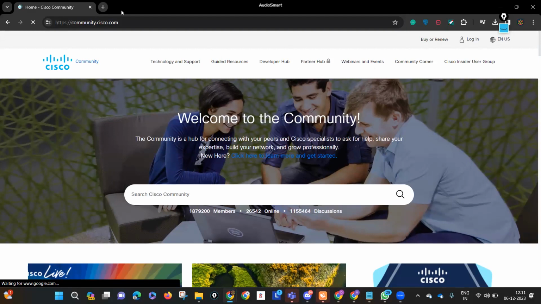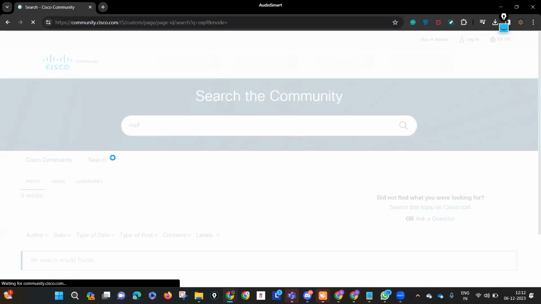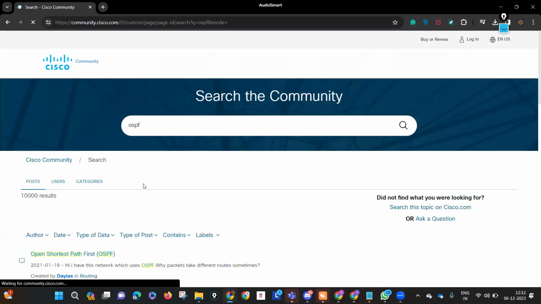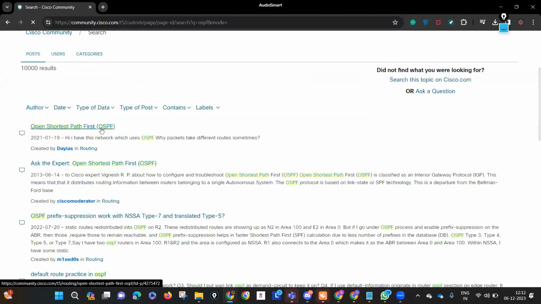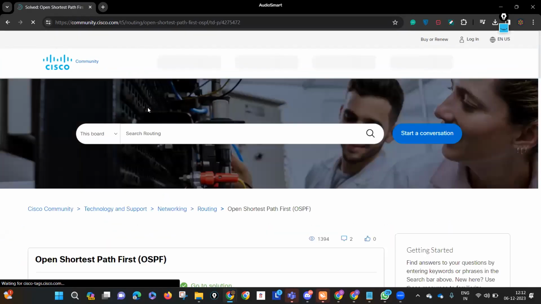For that, go to community.cisco.com and here search for the keyword called OSPF. Hit enter. And here click on the option open short path first. This link will be shared on your day one training.